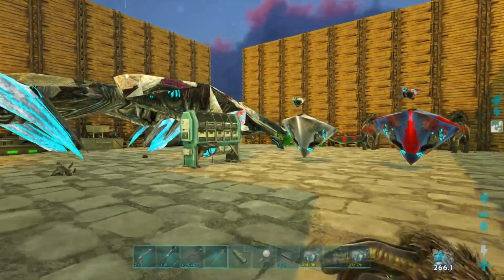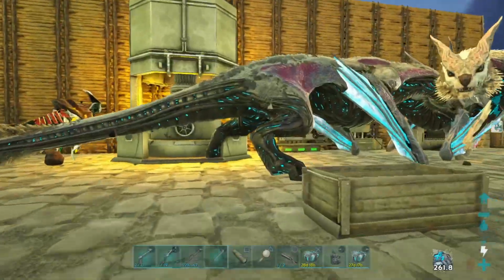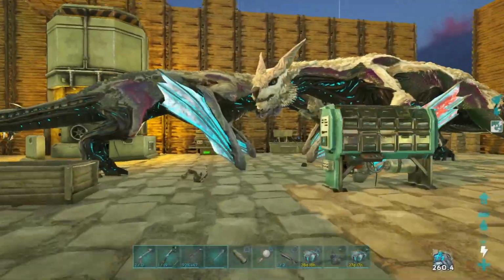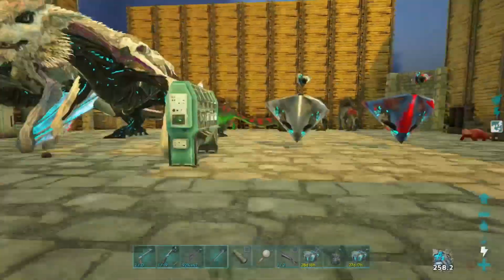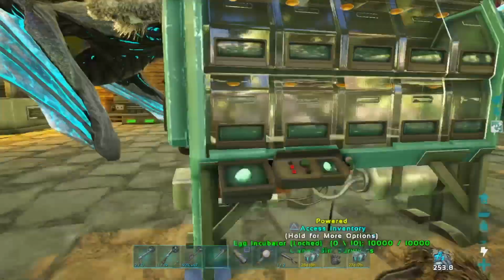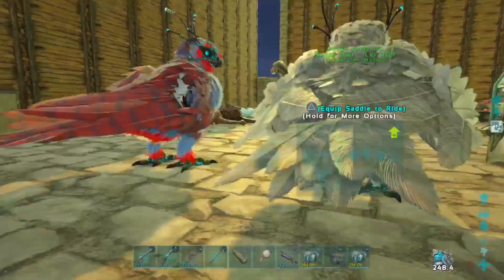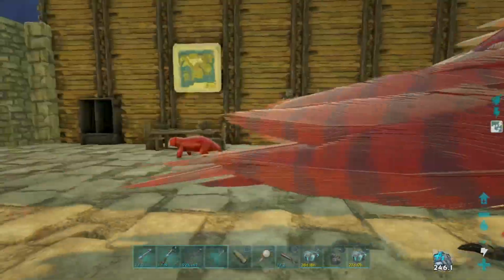So we're back here at base. Base looks a lot different. Sorry for the low poly dinos, but I'll give you guys a quick update. Don't judge it just yet. It's far from finished, but let's see, massive improvements. Ignore the voice crack. We get an egg incubator. That's about it. Oh yeah, we got some Avis.